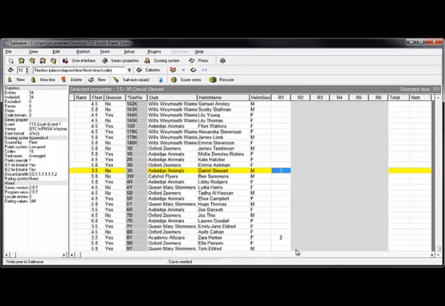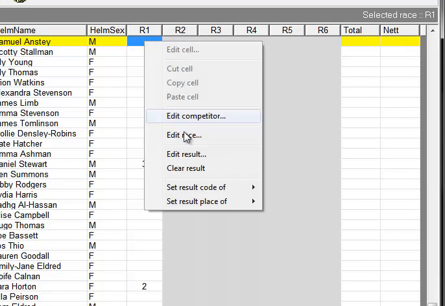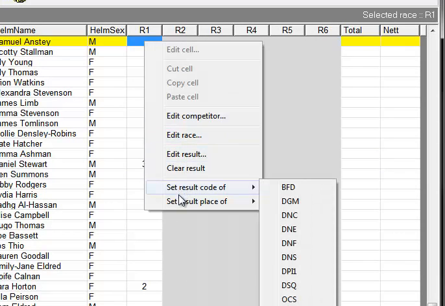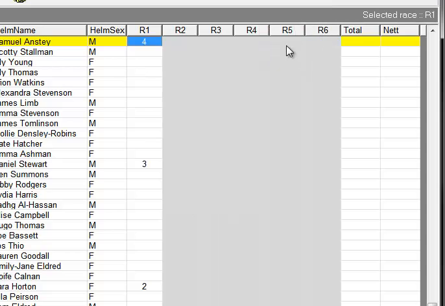So that's one way we can actually put all our results in. It does mean we've got to keep scrolling up and down. We can also do it by right clicking on the cell and setting a result place of. So we can just put the 4th in that place.